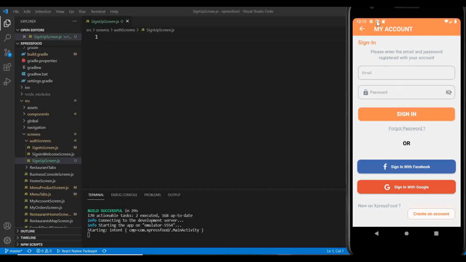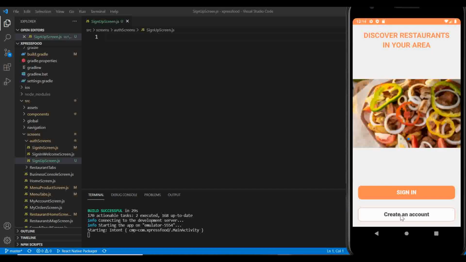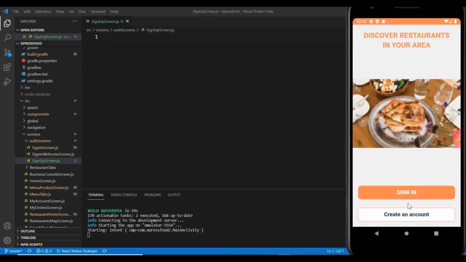Right now in your app, if you click on create an account, you see that nothing is happening. And in the previous video we did create the account directly in Firebase, but that's not the way to do it. Your users should be able to create an account from the app. They have to be able to sign up from the app, and to do that you have to make sure that when you click on create account here, this directs you to the sign up screen, or if you are here and click on create an account, it should also take you to sign up screen.